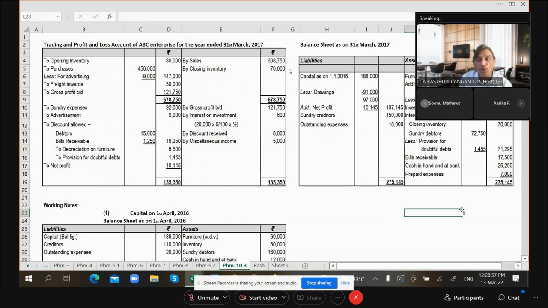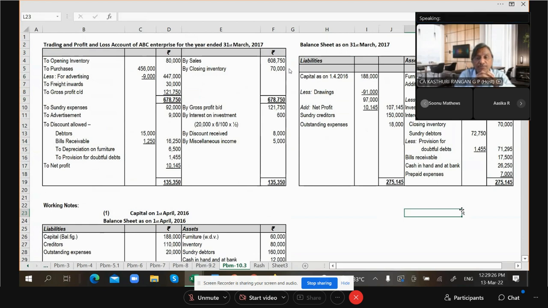This is slightly more difficult than the second problem, is it not? This problem also can appear in the exam carrying 15 marks. All the three problems I have done today are exam standard problems and can fetch you 15 to 20 marks in the exam. And see how much time I have taken to do this problem. Correctly 40 minutes.